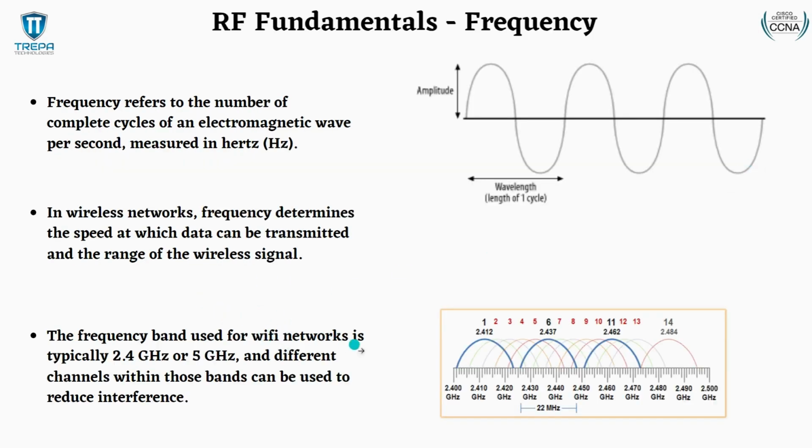So the frequency bands used for Wi-Fi networks are typically going to be 2.4 and 5 gigahertz and now 6 gigahertz. But we're going to go over 2.4 and 5. And within that range, essentially when we say the 2.4 gigahertz range, what we actually mean is that from 2.4 to 2.5 gigahertz, we're going to set channels. And what these channels are going to be is saying that, hey, if you're on channel 1, you're allowed to use these frequency ranges to send data back and forth, to send and receive. Because the Wi-Fi enabled device and the access point have to be on the same channel to communicate. They have to be on the same frequency. One transmit and one receive frequency within this channel.